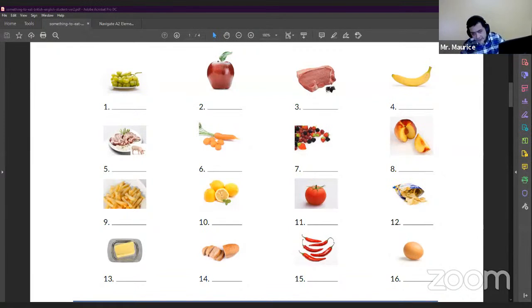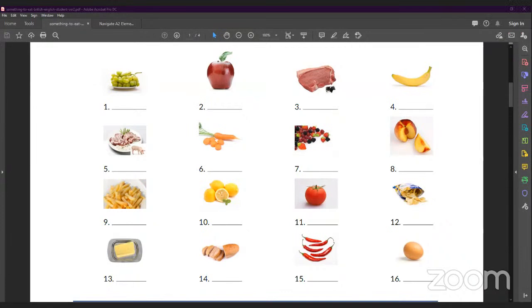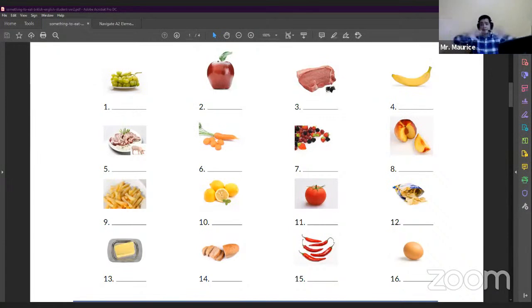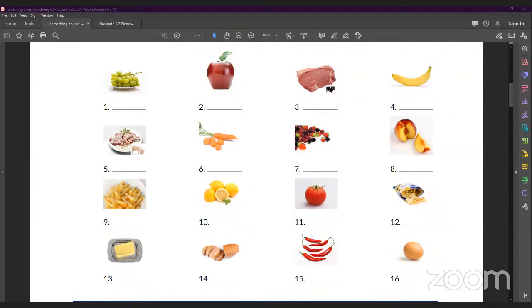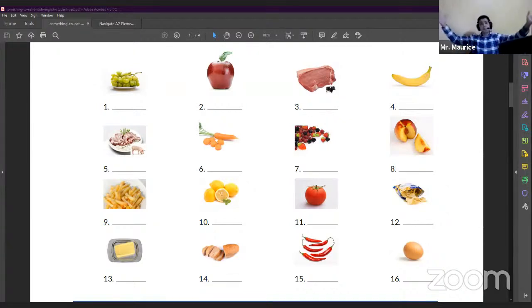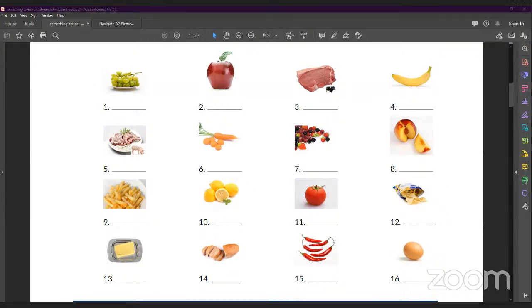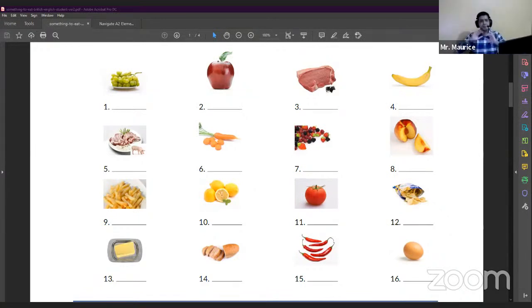Velasco, Luis. Yes, listen. 1, 2, 3, and 4. Speak, please. The first four. Grapes, apple, meat, banana. Okay, that's perfect. Simple, right? Very easy. Volunteer number 2. Okay, 5, 6, 7, and 8. Carrot, strawberry and peach. Okay. Yeah, that for me is good. We need to focus on the pronunciation, but I think it works.